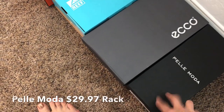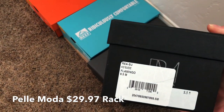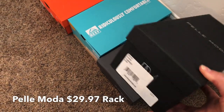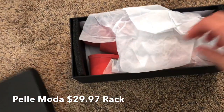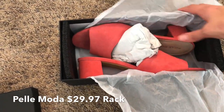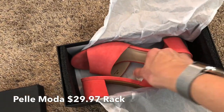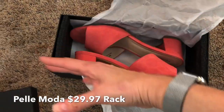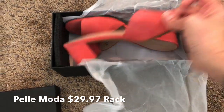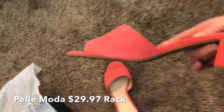This first pair that I purchased is the Pele Moda brand. I usually go between a nine and a half and a ten, and I decided to get these in a nine and a half. They are in suede in the color flamingo. I'm super excited about these — I absolutely love them because you can wear them fancy or dressed down. I believe I paid under $30. I'm going to link everything below, whether through Nordstrom, Nordstrom Rack, or Dick's. These are so stinking cute and they're a beautiful salmon color — look at this heel.